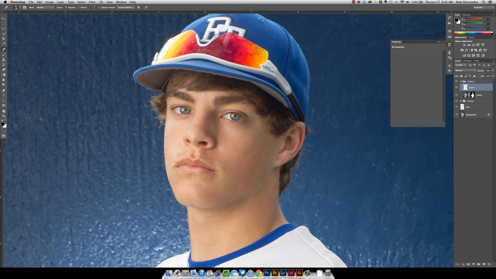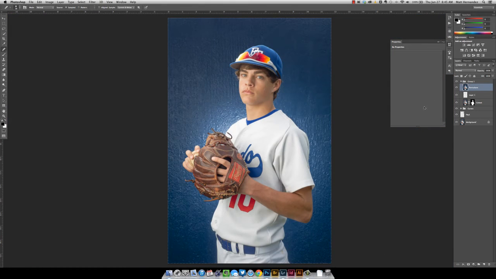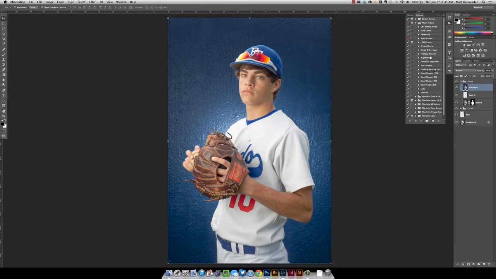So we're on the top layer here. I'm gonna press Shift Option Command E, and that's going to stamp everything visible and make it onto one layer on the top. I'm going to name this Portraiture. Okay, so I've got that layer. I'm going to go over here to my actions. I have an action for Portraiture over here, see Matt's actions right there. Basically, I've run this program and saved my settings and created an action for it.